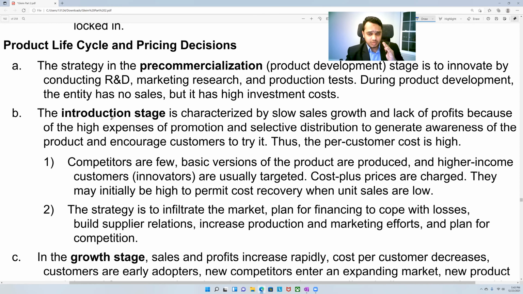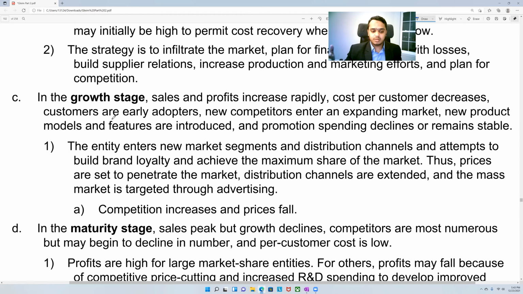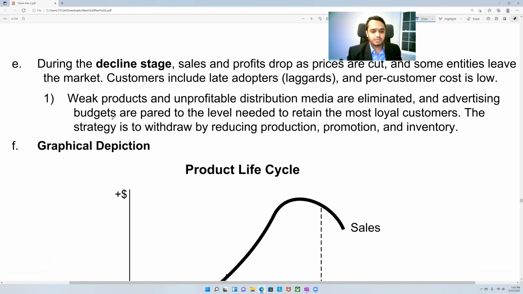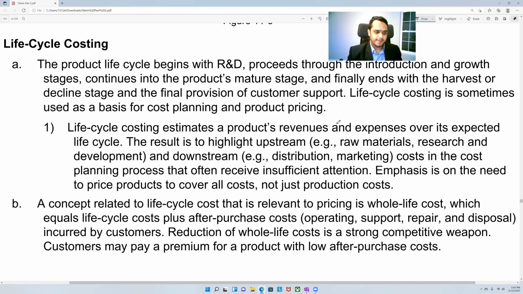Now, what happens when you're at an introductory stage? You want to sell it at a low price. At growth, competition increases, the prices fall, and you'll have more customers to whom you can sell. At the maturity stage, whatever price you set, because you're having good demand, customers will buy from you. And at the decline stage, you would just want to sell things off whatever the price is. So you can see in here, low prices, higher prices, and the highest price, and then as time progresses, you just want to finish off whatever is there in your hand. Okay.